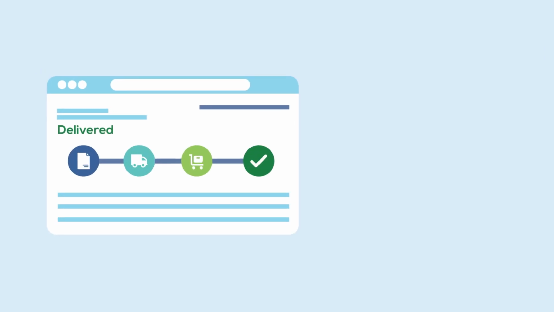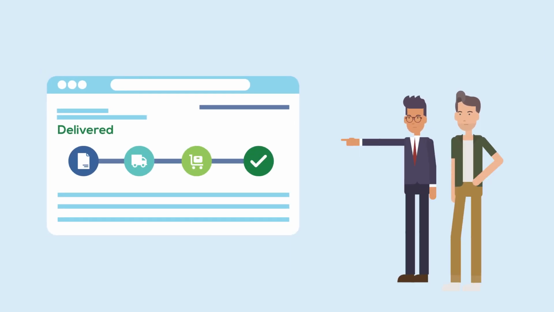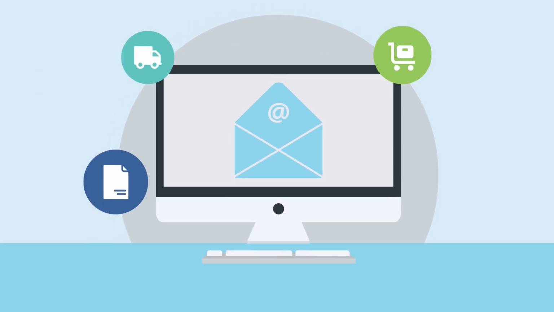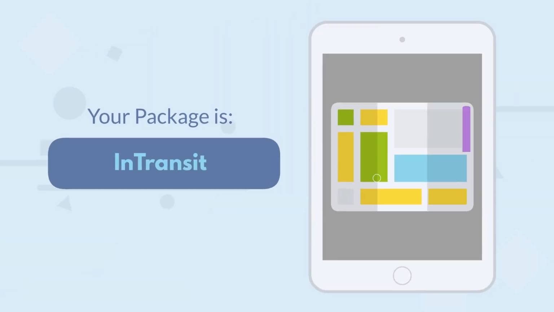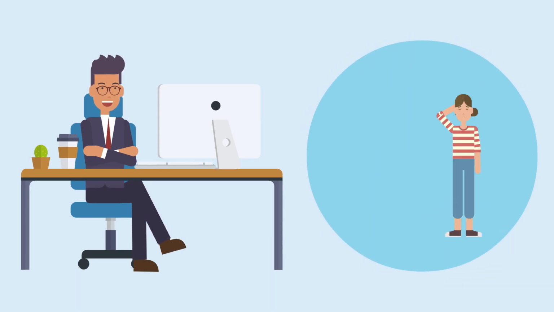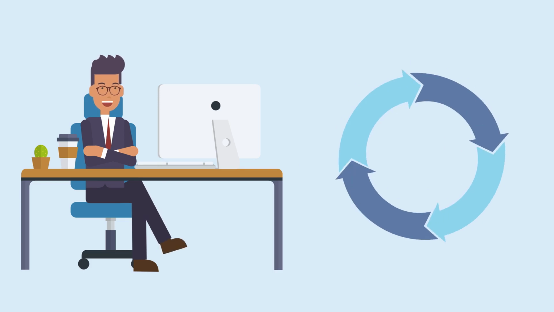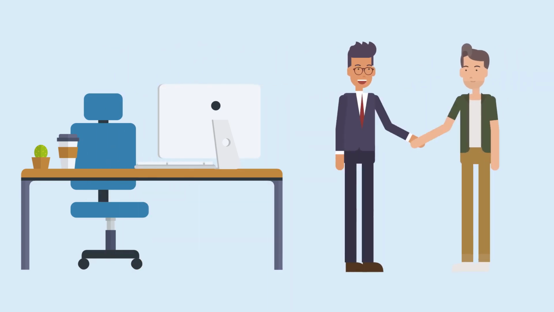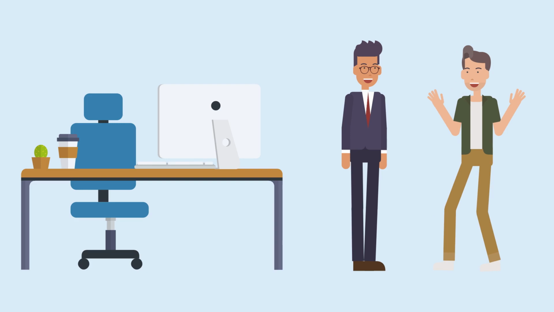You can direct customers to track their order on a tracking page on your store instead of sending them to the carrier website. And you can proactively send your customers email notifications based on shipment status changes so that your customers are kept up to date about their package's location at all times. TrackShip will help you to reduce customer inquiries and the time spent on customer service, automate your order management flow, further engage your customers after sales, and provide them with a superior post-purchase experience like the big guys.